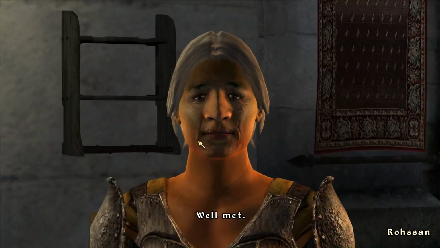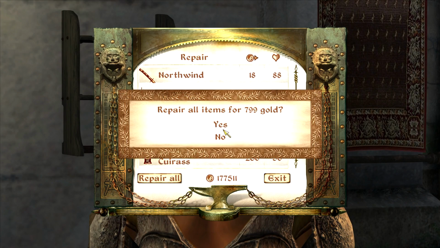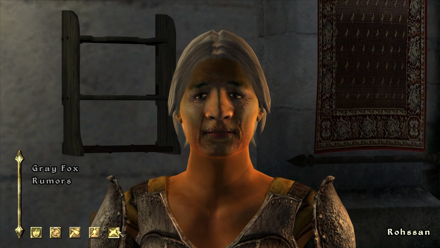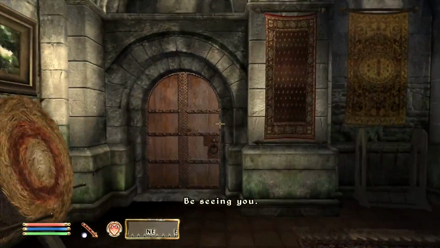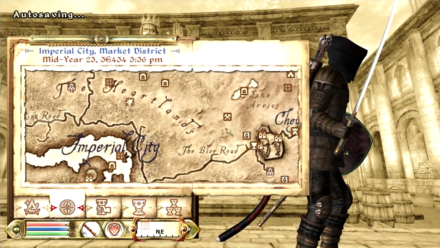Okay, hi. Well met. Well met indeed. I can fix whatever. Actually, there's a better use of our time. Somebody left a comment. He's seeing you. If we head to Shade Leaf Copse, that's a good spot for us to look for some Nern root.